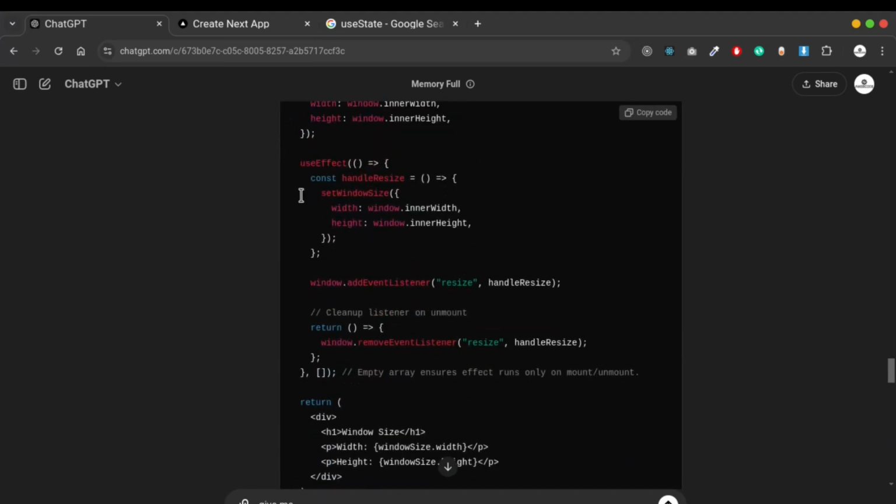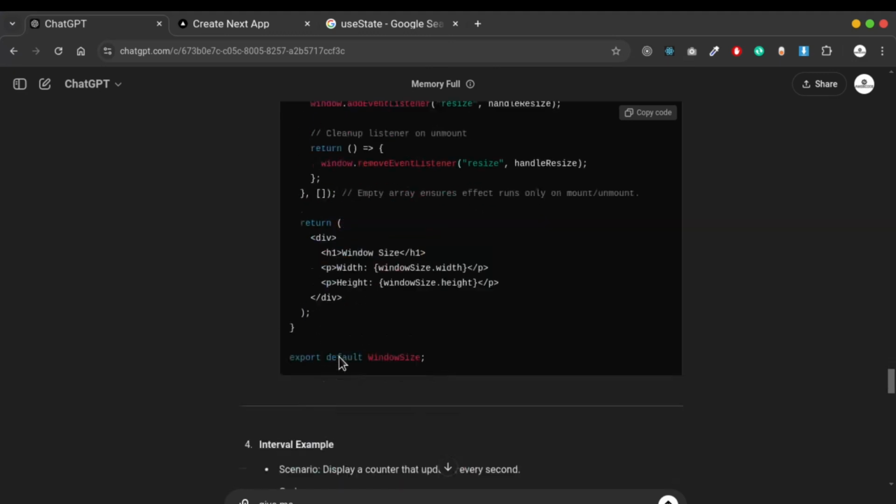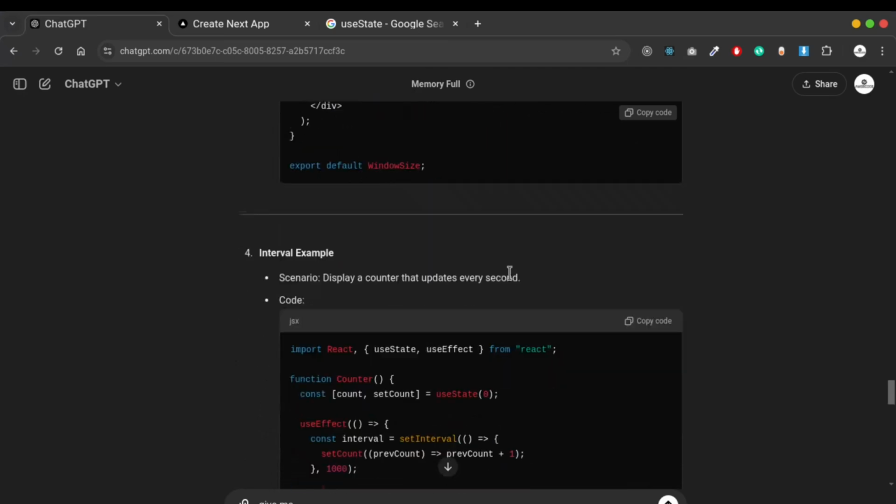Without cleanup, it will trigger multiple times and display errors. When the component re-renders or unmounts, the cleanup function runs to avoid memory leaks.